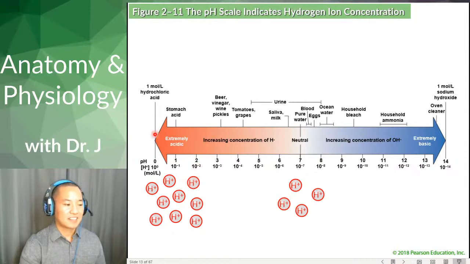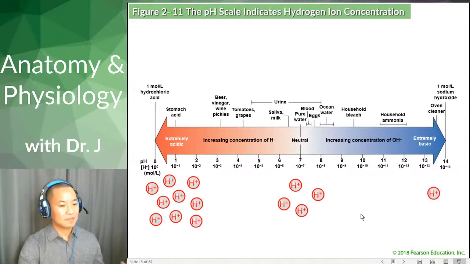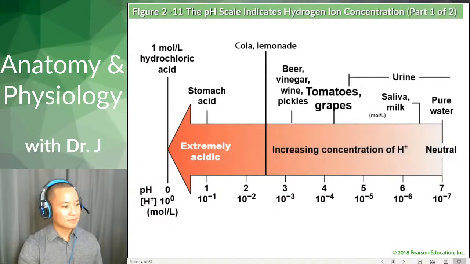What I'm getting at is that the more acidic something is, the more protons, the more hydrogen ions you have in that solution. And when you have something basic, again, the common misconception is that if something's neutral, it has no hydrogen atoms. Something that's extremely basic still might have some hydrogen ions, but far less than a neutral solution, and way, way less than something very acidic. So that's what we were talking about with the pH scale. It just refers to hydrogen ion concentration.